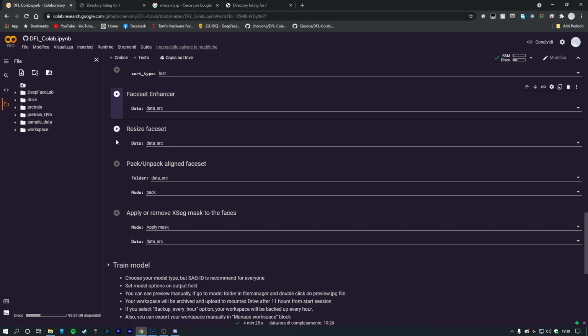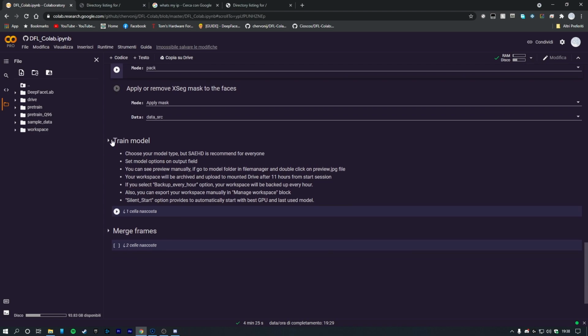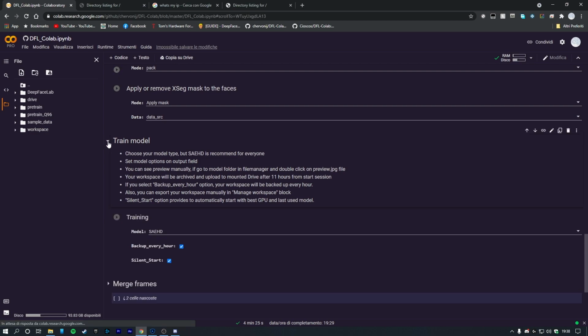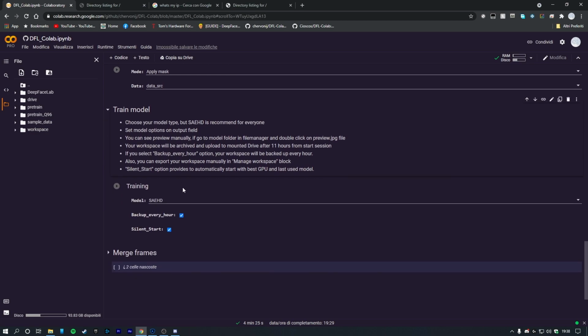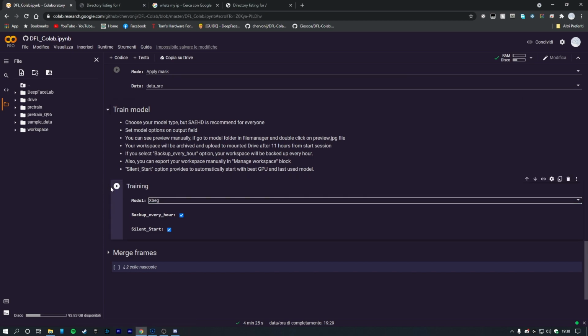This is the new resize function, which I already told you about, and this is the pack unpack, which I suggested adding to the creator of this Google Colab. And this is apply or remove XSeg mask to the faces. Basically, when we train XSeg faces here in the train cell, we need to select XSeg here and push this button.